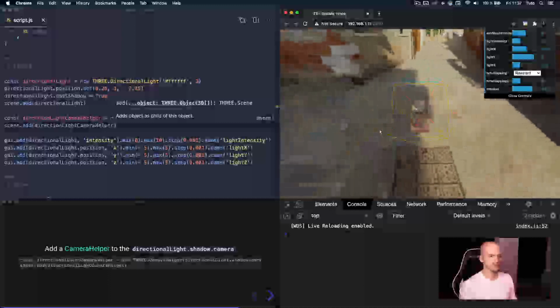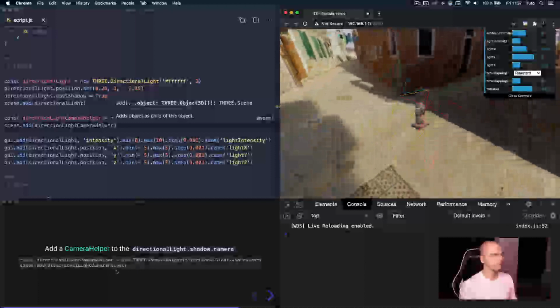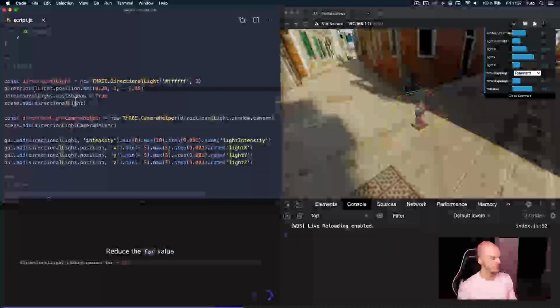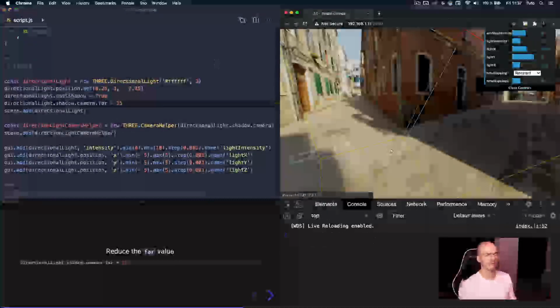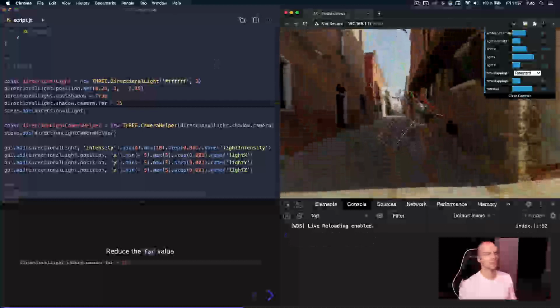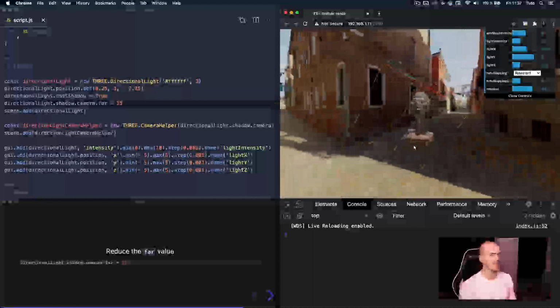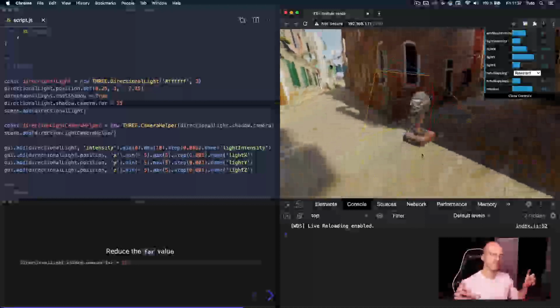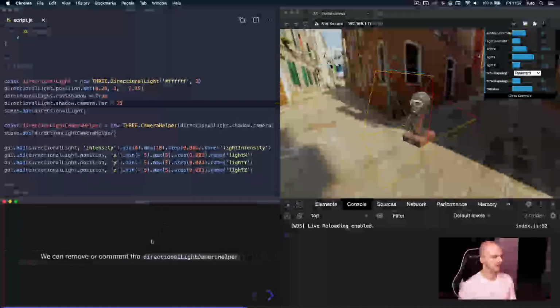As you can see, it's pretty good actually. And we are just going to change its far value because it's way too far. All right, so the directional light was pretty good. Let's just change the far. So directional light, shadow, camera, and change the far to something like 15. Let me check the result. Yeah, we get something like that. It's maybe too far, but this way you can add, I don't know, a plane under this thing or stuff like that. It will work well. If you add more objects, maybe you need a bigger camera. Anyway, this is fine in our case.